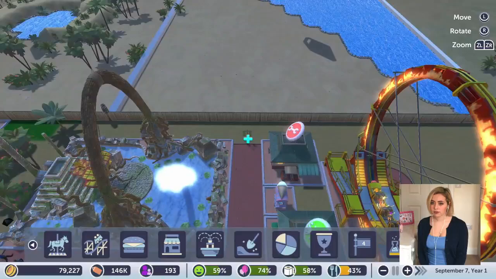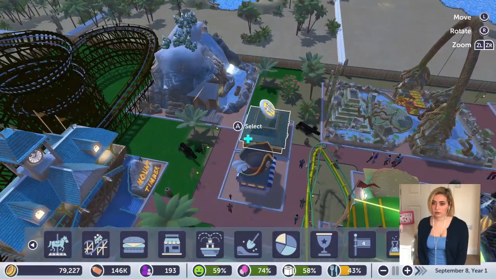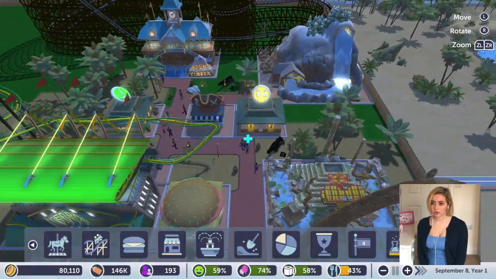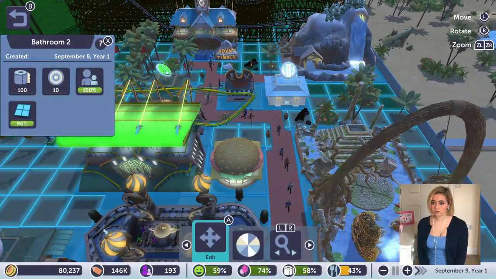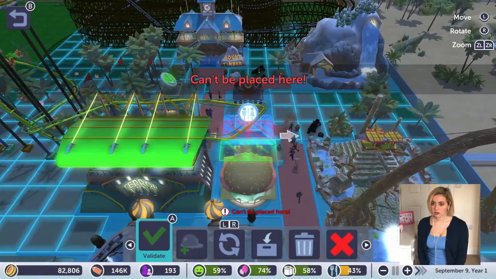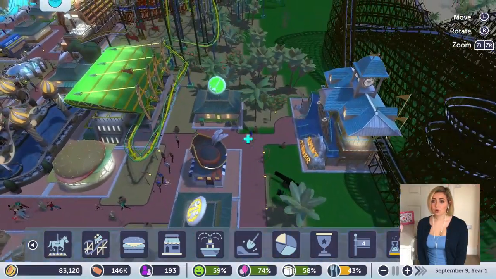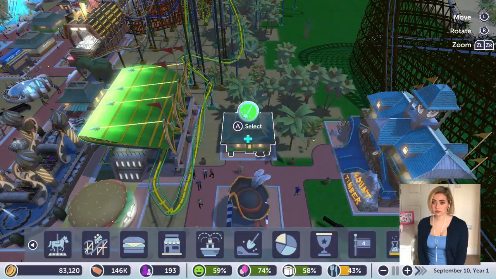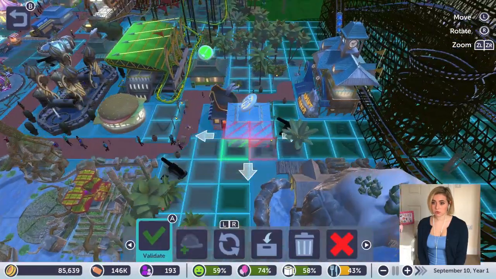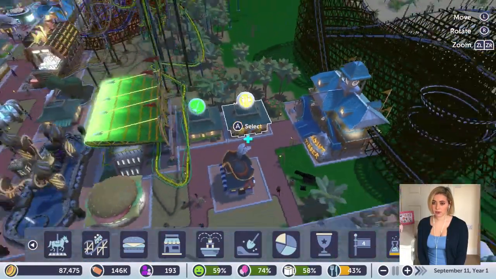Build something along here. Yeah, and then it can get to the log flume. And if I move this guy, the restroom. Oh, where could I move the restroom to? Could that move to here? No, okay, that stays there. Oh, actually, we can move this. We'll move this to the side. And then we'll put the restroom. Move that there. Yeah. So that covers the park, right?